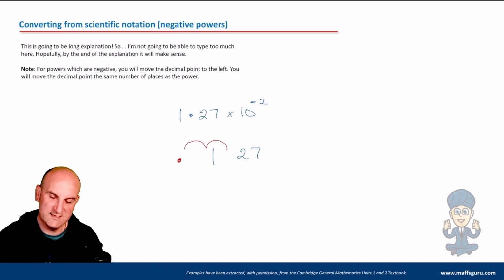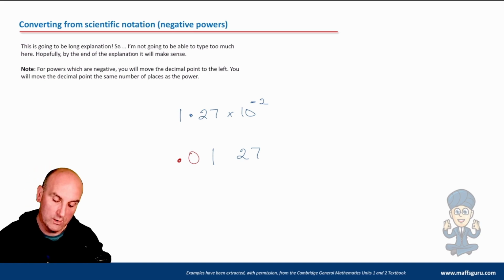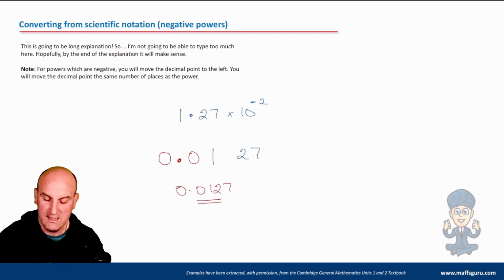Hold on a moment, there's nothing here. Yes, there is. There is a big fat nothing there. Now again, lots of people then turn around and go, oh, I'll just leave my answer like that. No. Anyone out there who tells you to just leave a floating decimal point out there is wrong. Very, very wrong. And so we don't leave a floating decimal. We would put the 0 there. And so 0.0127 is that number.